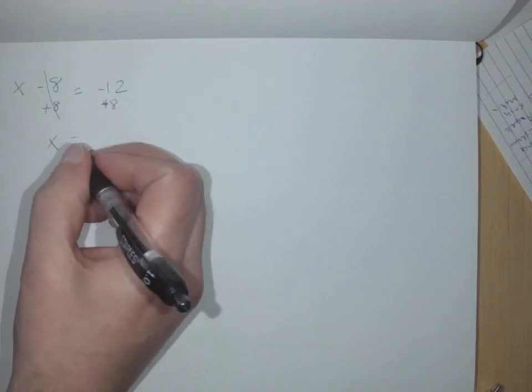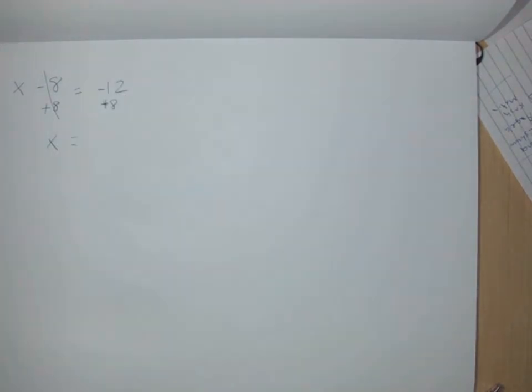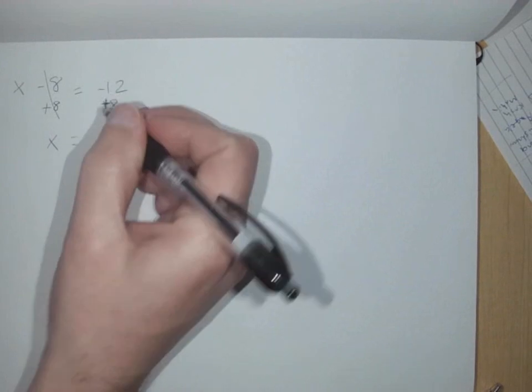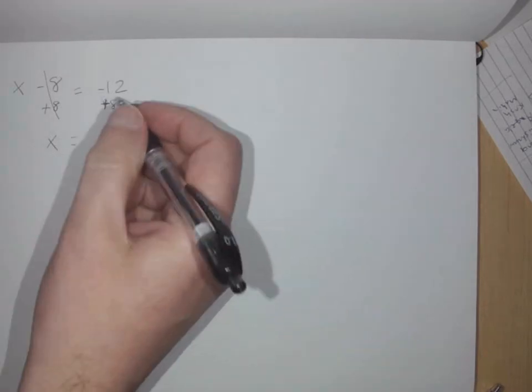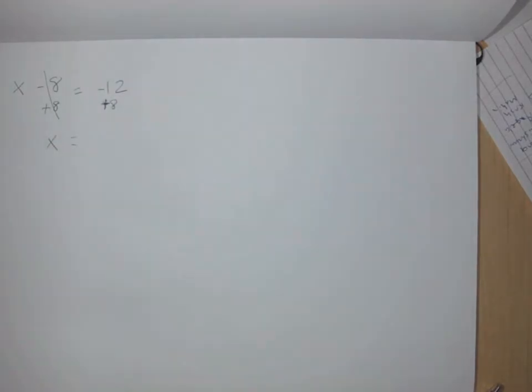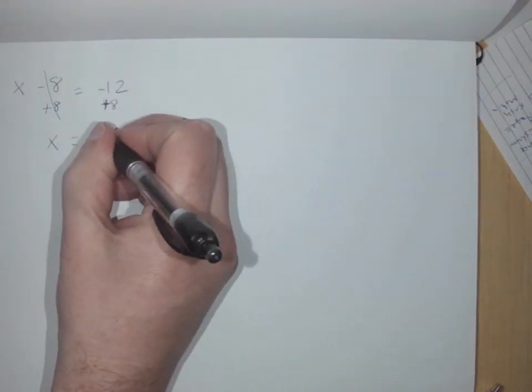I'm left with just the x on one side, and then negative 12 plus 8. This is another mistake I'm seeing, kids are just adding their integers wrong, which I'm not really sure what to say about. That unit's come and gone. But imagine it's negative 12 degrees out. The temperature goes up 8 degrees. It's getting closer to 0, so we're left with negative 4, okay?